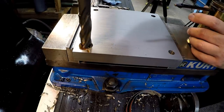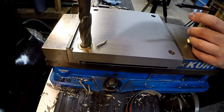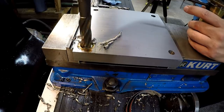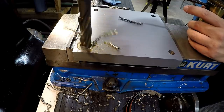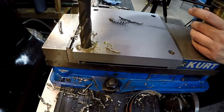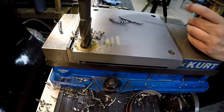And what we want to do is just come down. Take your time, don't feed it too hard, but you want to get a good solid chip coming out of there. Don't let the tool rub any. Keep it oiled, keep it wet.